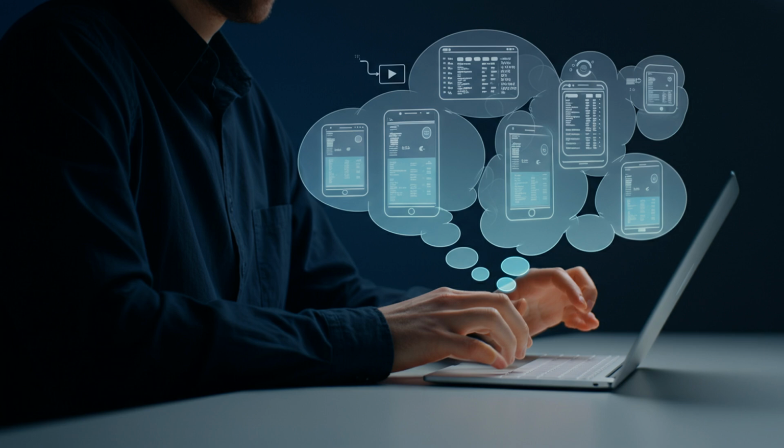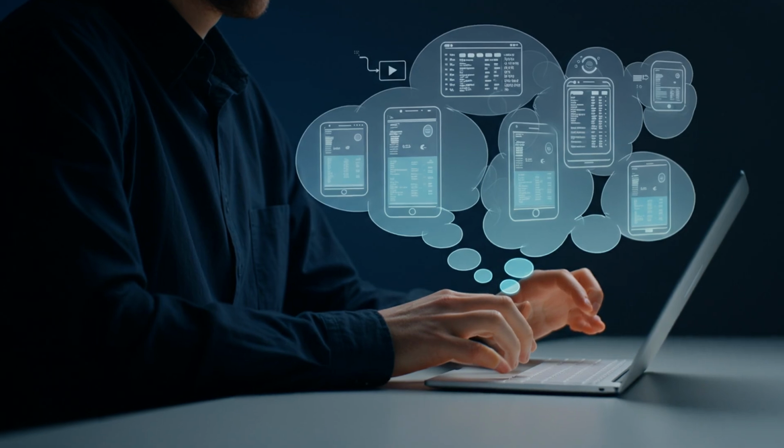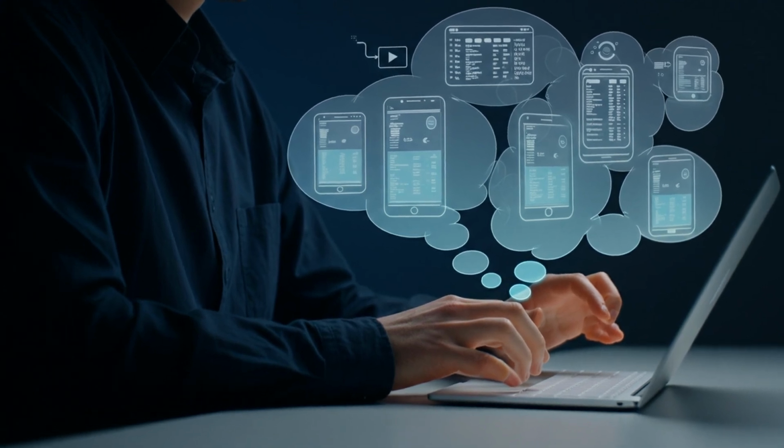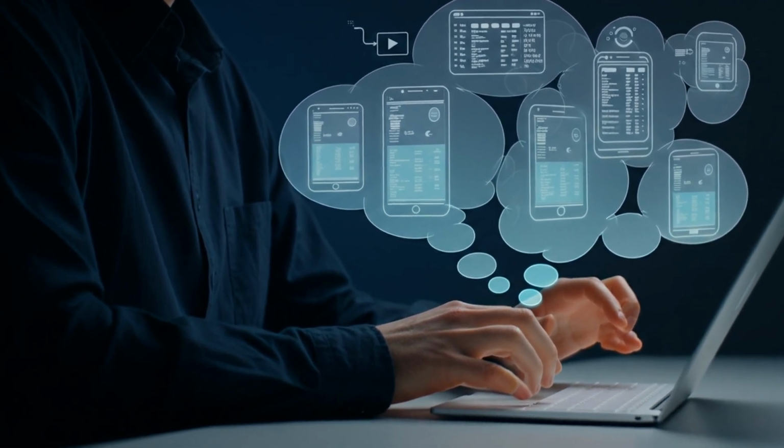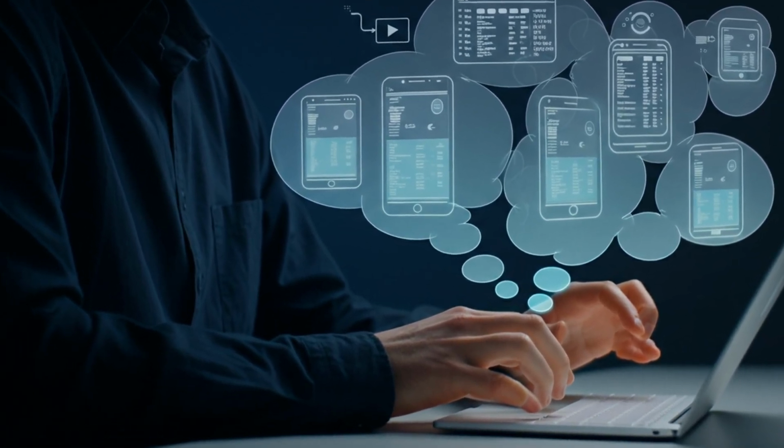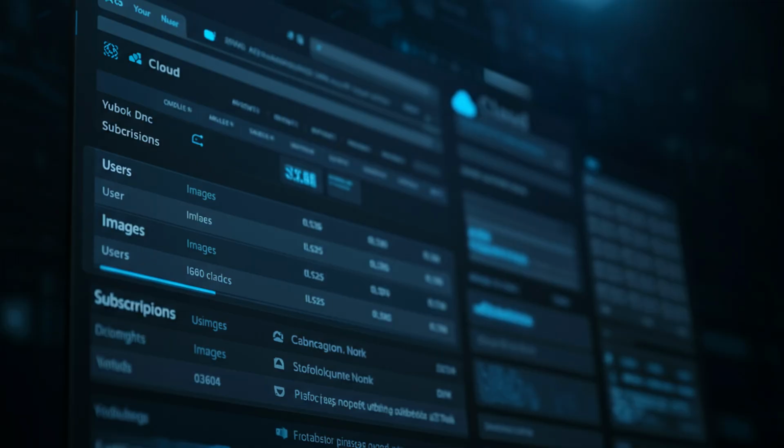They call it vibe coding. You do not drag blocks or wire APIs. You describe the vibe of the app in plain English. Something like scan homework photos, use AI to solve problems, lock answers behind a $5 subscription, and instead of spitting out random code snippets, Vibecode behaves more like a product manager and a senior engineer rolled into one. It chooses navigation patterns, state management, data flow, and then assembles a full mobile stack that feels hand-built. But here's the pattern break. You never see a single line of code.